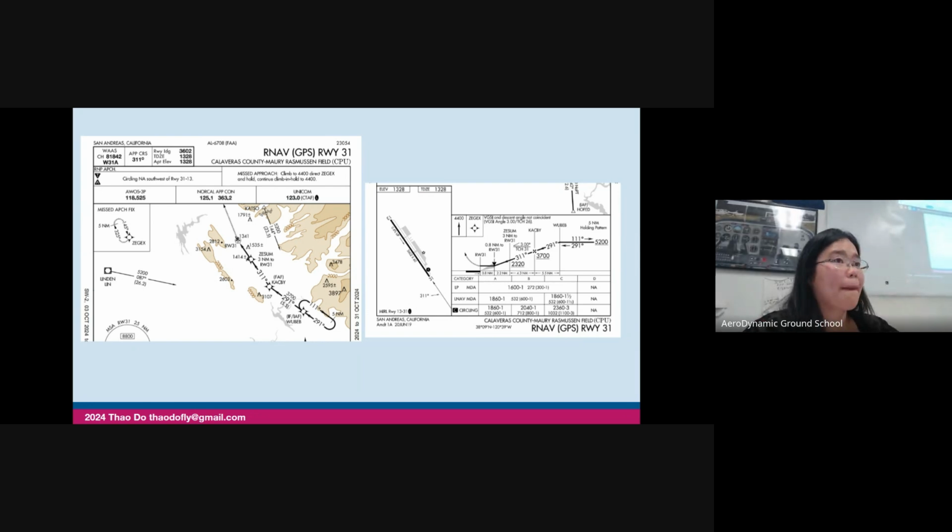Terrain clearance, energy management. That's huge, especially if you're flying an RG, a Skylane, any fast plane where you have manifold pressure and propeller control. Like, how fast do I need to be flying? When should I descend? The incredible power of the IFR approach is it gives you that guidance.